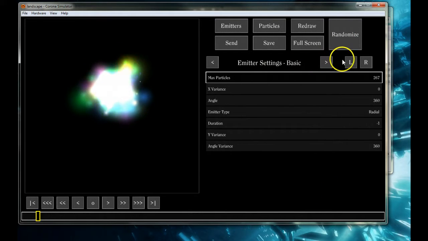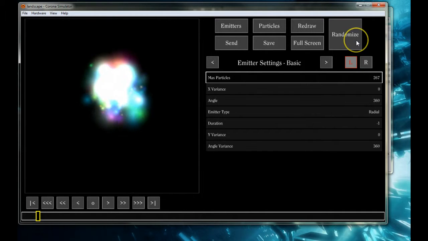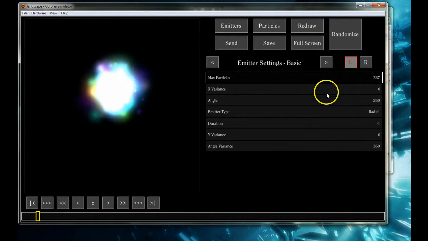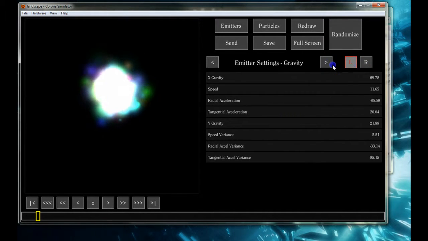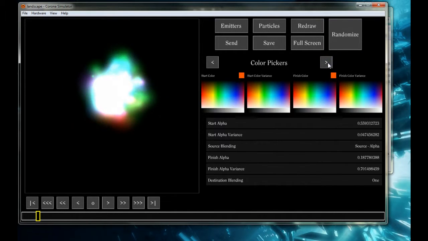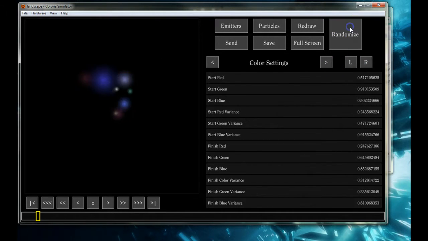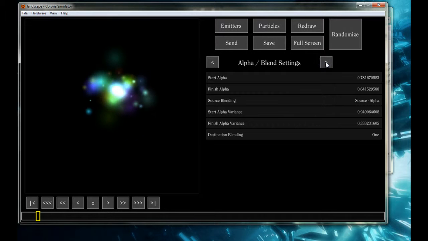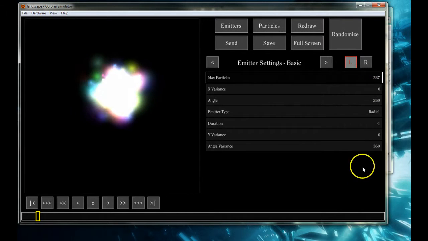You'll notice that on several of the panes there is an L button and an R button. The L is the lock button. So if I click the lock button and then if I click randomize, what will happen is none of the values on this page will be randomized. So let's go ahead and lock down a couple of pages. In fact, let's lock down everything except for the colors. And we're on the colors page. We'll leave that unlocked. And if I click randomize, you'll see that the values here are all changing. And then to confirm that this is in fact working, let's go back to the emitters page, which is locked. And when we click randomize, none of these should change.